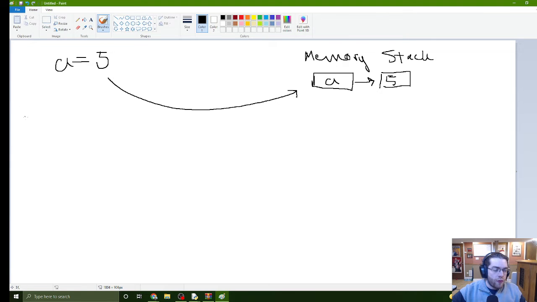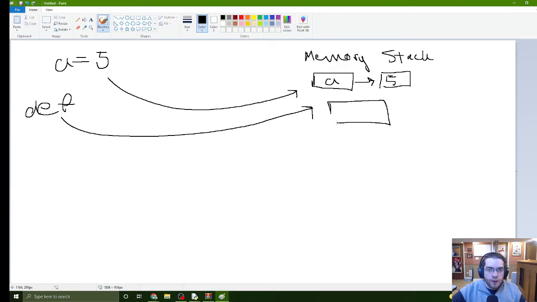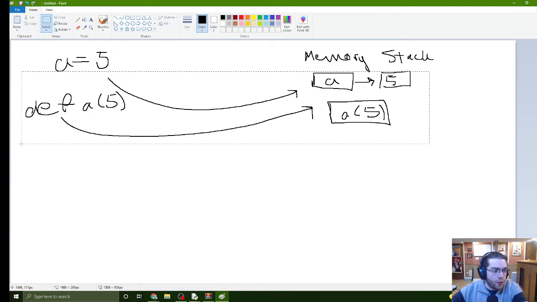So also when we make a function, whenever we type out def, that also creates something on top of our stack. We can consider it at a high level as a plate that we put onto something. So if I have a function call where I call it with a variable, like a of 5, then I have something on my stack that says, okay, the user made a function call with the value of a of 5. Now, why is it important to know about these stacks? Well, when we look at recursion, we're going to be using stacks to keep track of different types of memory, okay?